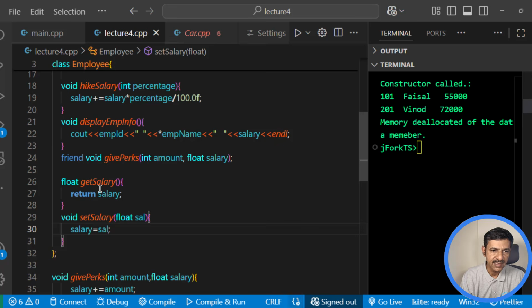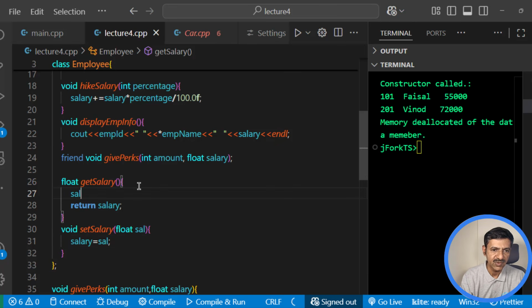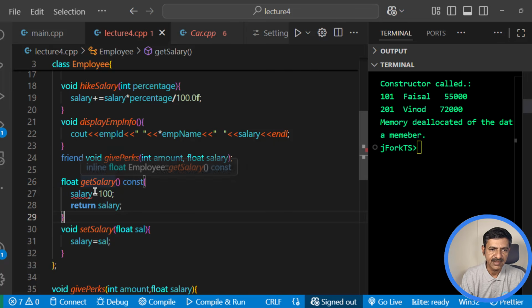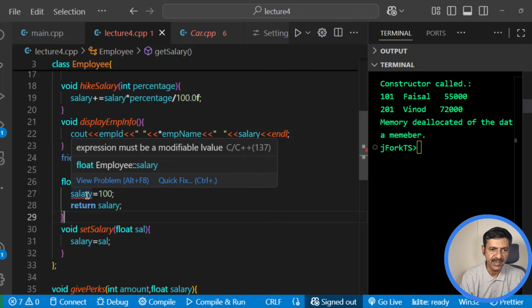And this getter should not modify the salary in any way. You should not be able to do something like salary equal to 100. In that case, you must use the keyword const here. If you use const, then this method cannot modify any of the data members of the class.